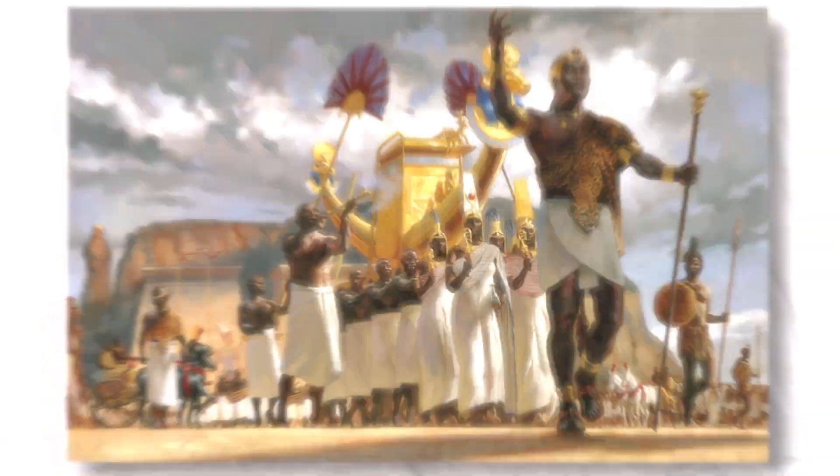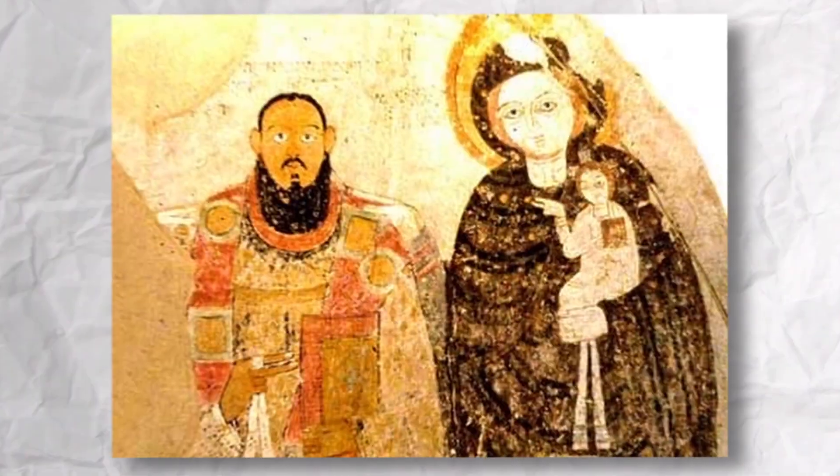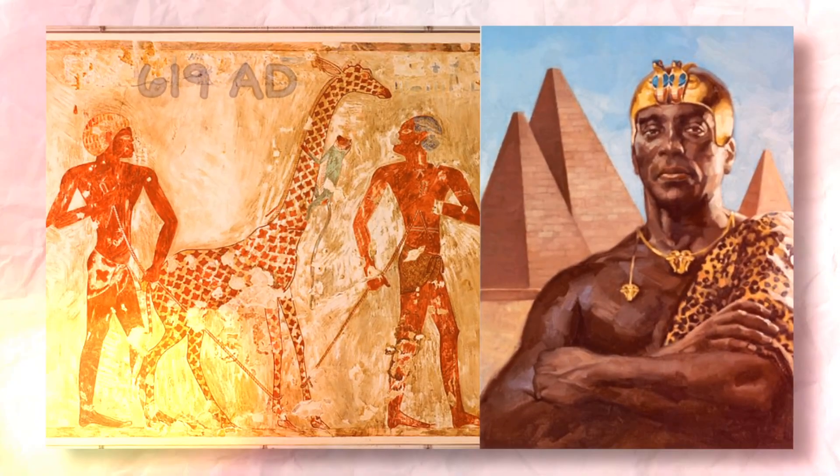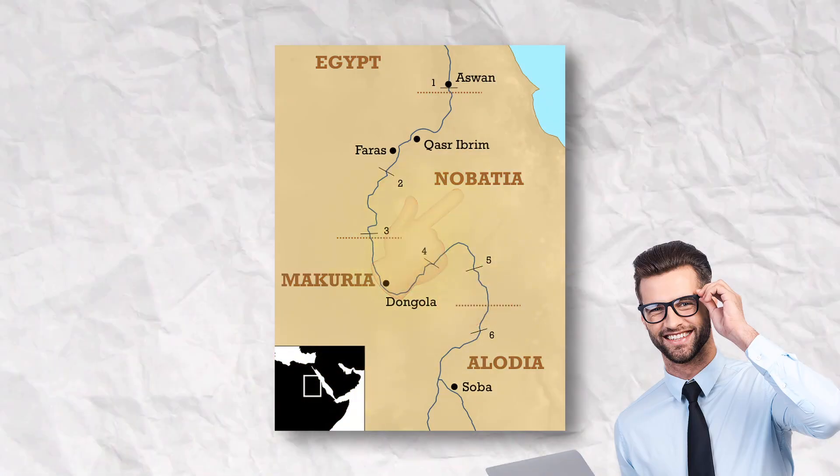This is actually probably the area where the mixture that created Horn of African populations occurred — where the mixture between Nilo-Saharan-related people and Natufian and West Eurasian-related people happened. Because of all this interaction, this region has a rich history of kingdoms and empires, going back to interactions with ancient Egypt, even taking over the Egyptian empire with the Kushite 25th Dynasty, and the three Christian Nubian kingdoms of Alodia, Makuria, and Nobatia.